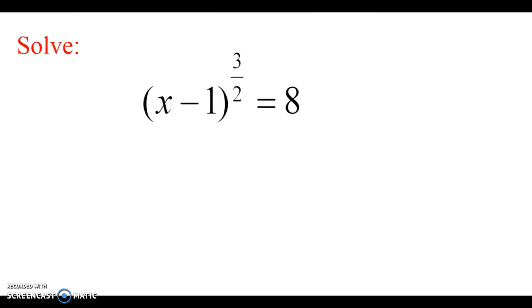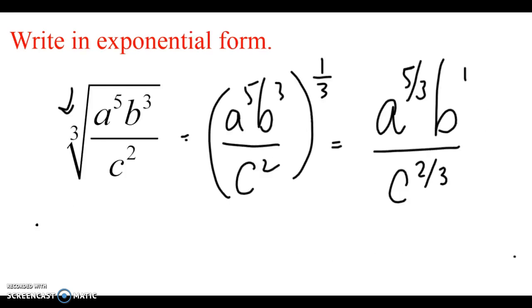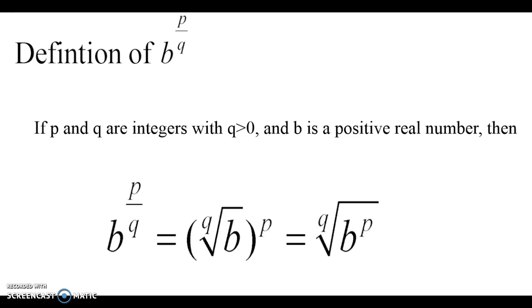All right, I know we have 2 more problems. I'm going to leave them, and I'll go over them with you the next time. So I just want you to be comfortable with understanding what P over Q does to a radical, that is the Q root of B, all raised to the P. So I think you can understand that after doing that, and we'll practice that tomorrow.